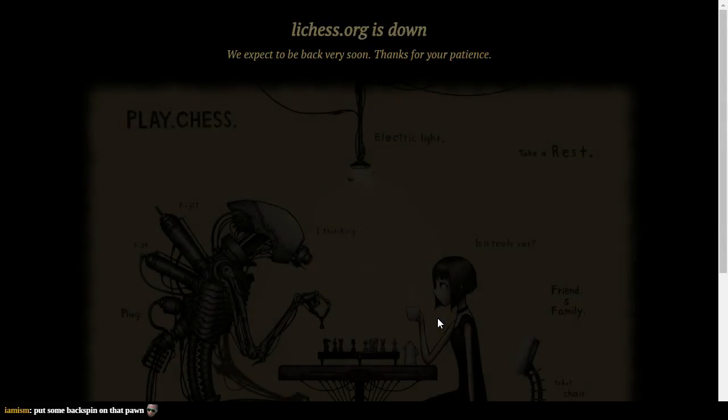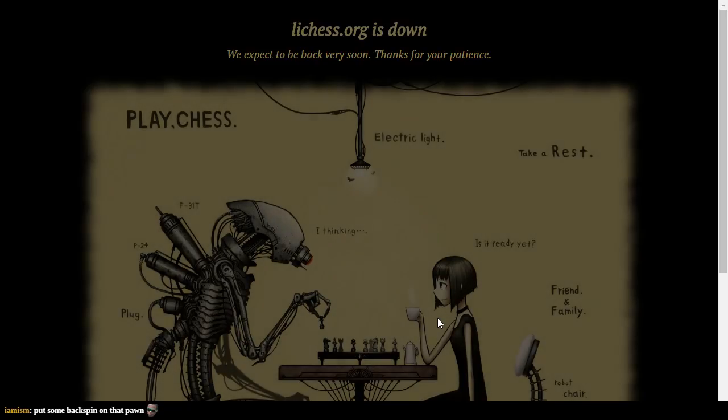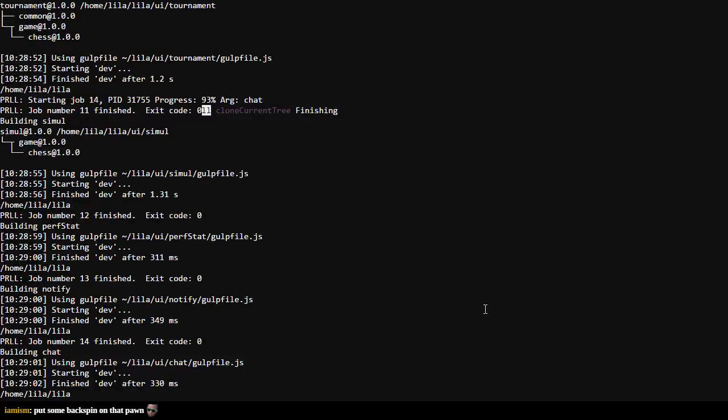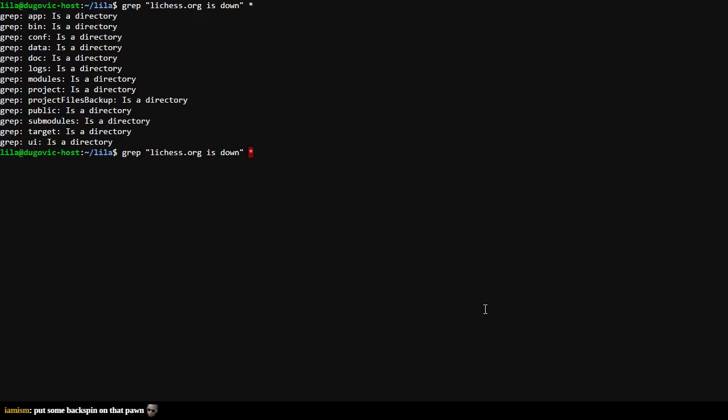All right, so we got the down page, which I keep mentioning that I should change. Let's go change it. Lichess.org is down. I don't think that works because, oh, never mind. Never mind, this is static content.